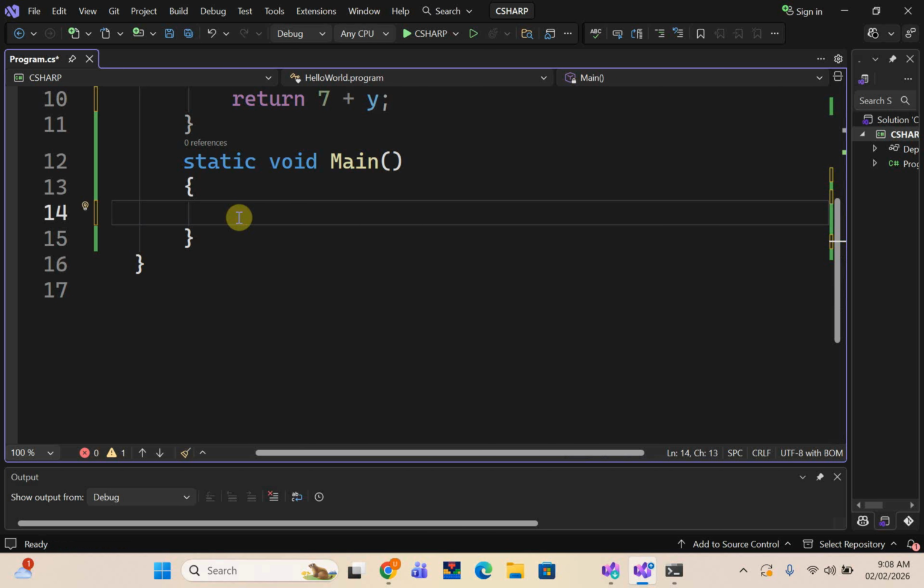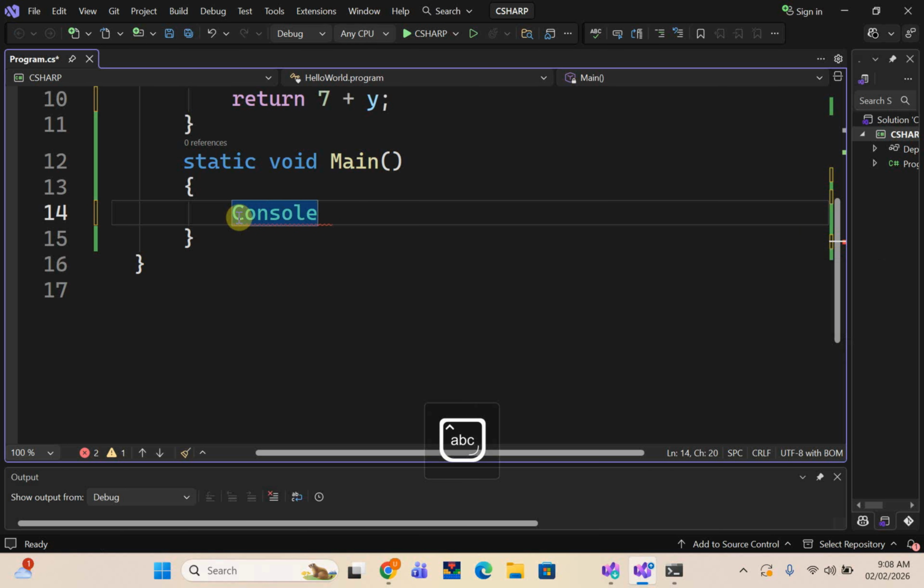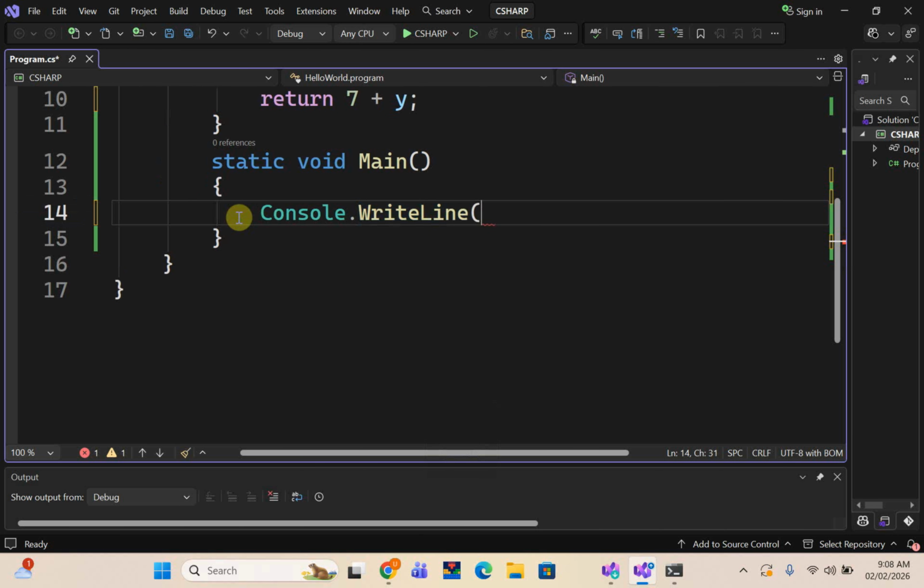To display the output, you're going to use Console.WriteLine, then MyMethod, let's use 3 for example.